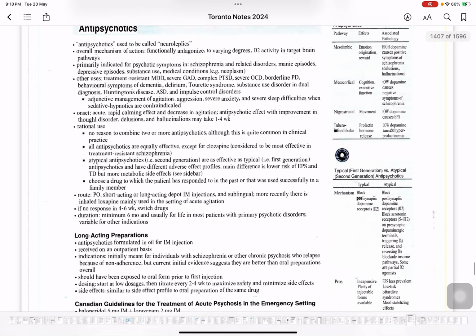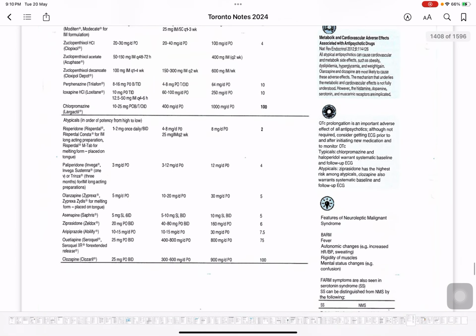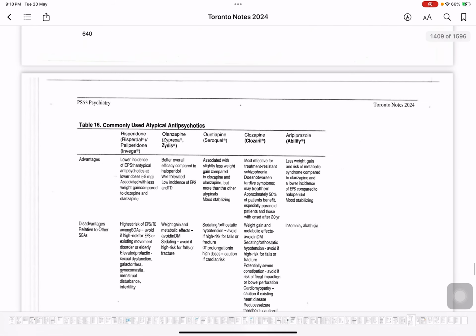Yeah, we have done. So this is a very important topic, and I'm sure if you're going to give QE1, trust me, almost 10 to 15 questions will be answered just from these 2 to 3 pages from Toronto Notes. So make sure you do it. If you want, I can make further videos on the rest of the medications as well, but I believe this was the most important one, so I had to do this one.